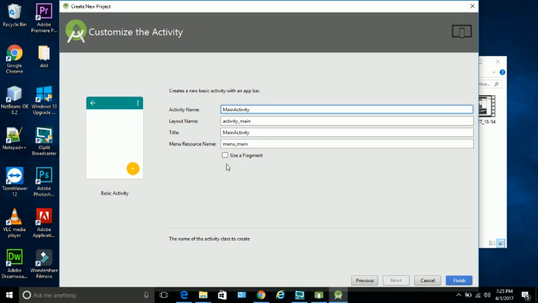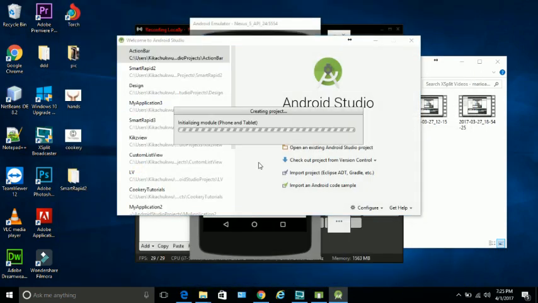Make sure this is unchecked, we don't need to use a fragment. Menu resource name, we could leave it like this, menu main, it's nice. And activity name, let's leave it as main activity. We just leave everything like this. You can change it to whatever you want, it's up to you, but I'm just going to leave main activity here and finish. So now the application is going to build as usual.